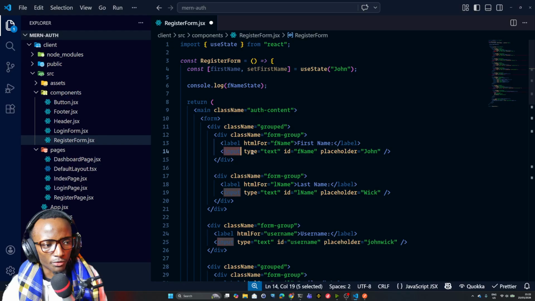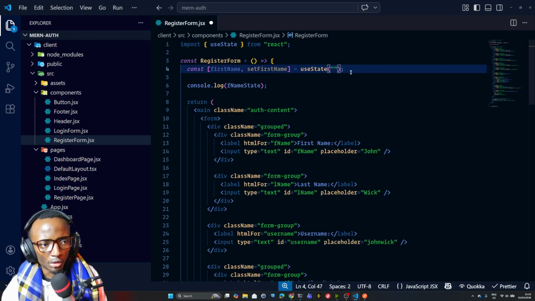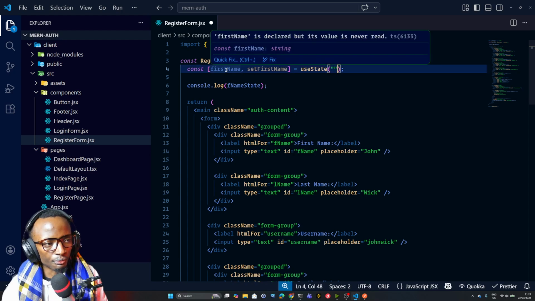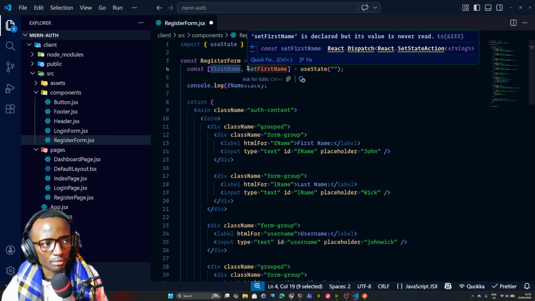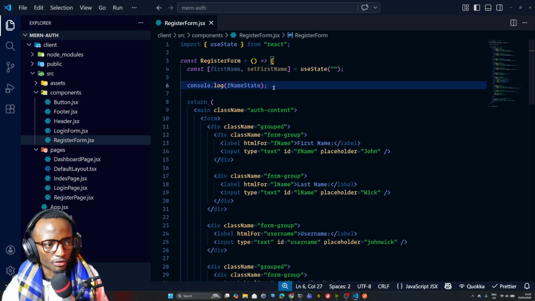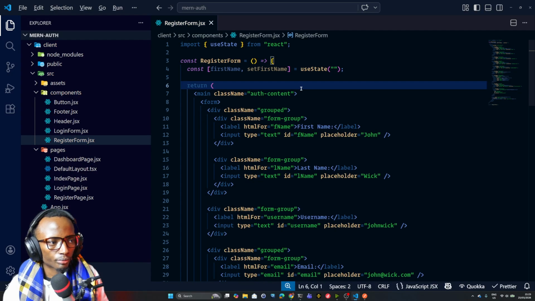So in this case, we want to turn this input field into a controlled input field by using the state variable. So we're going to have firstName there. Because we do not want a default, as the user is the one that's going to be responsible for filling the value, we're not going to give this a default value. So firstName right now, if we use it like that, where is this coming from? Oh, okay, from the console log. So let's remove that.